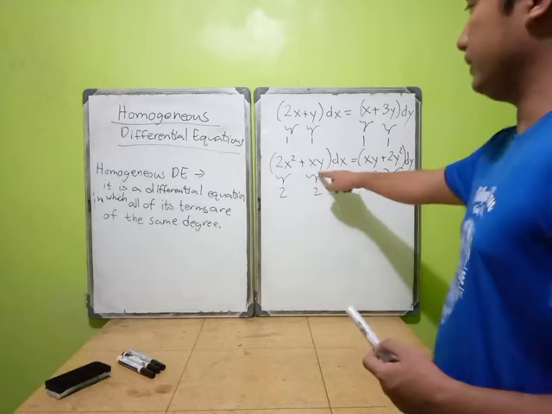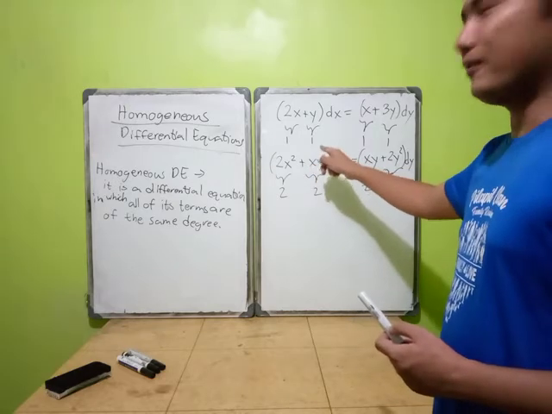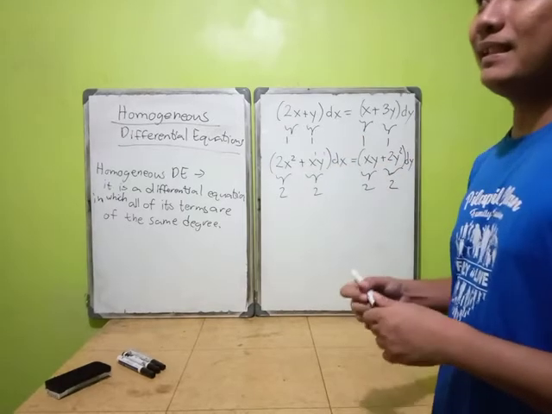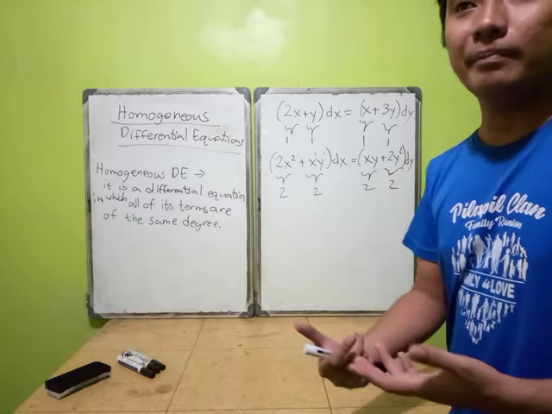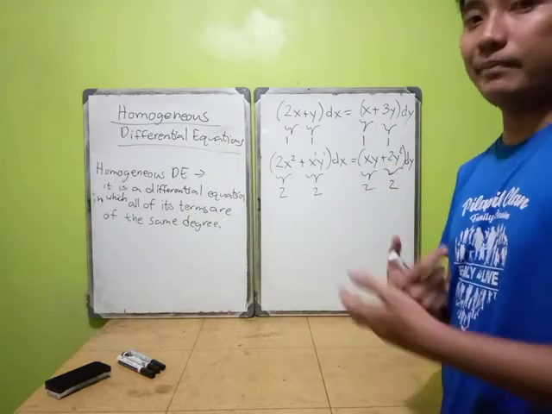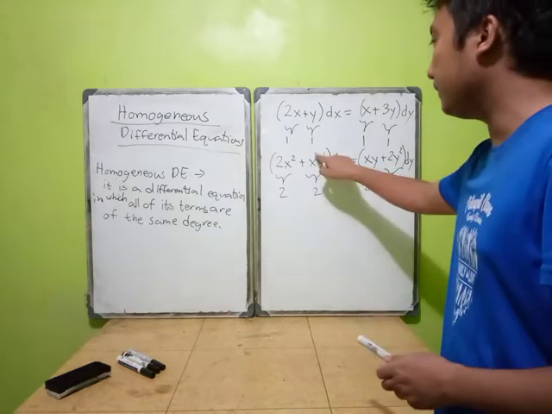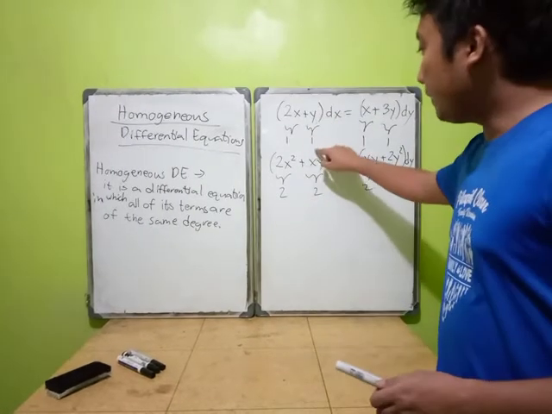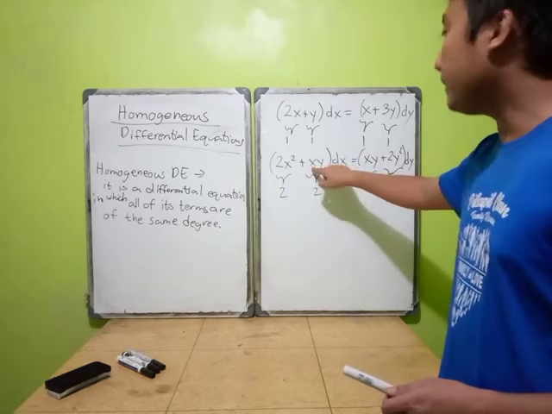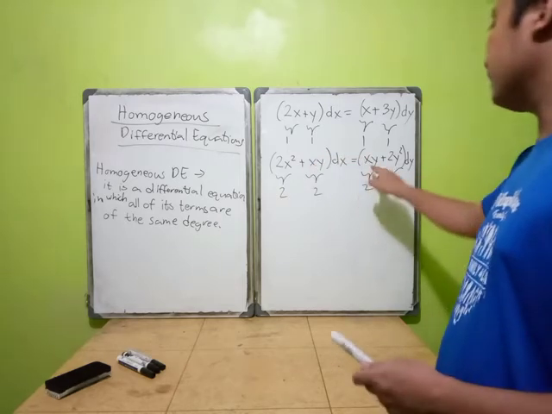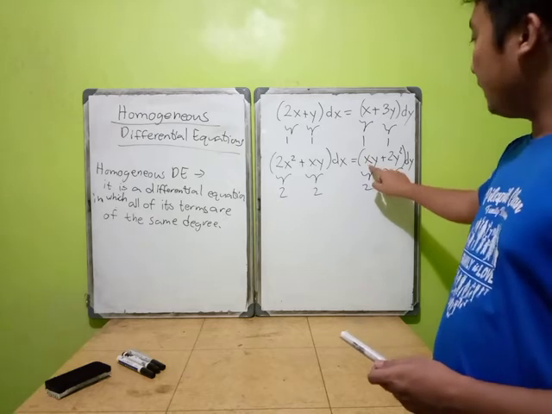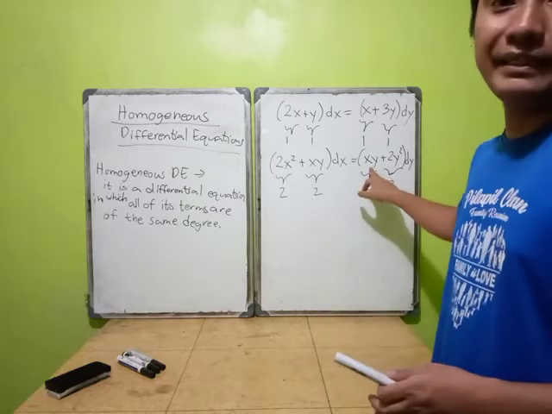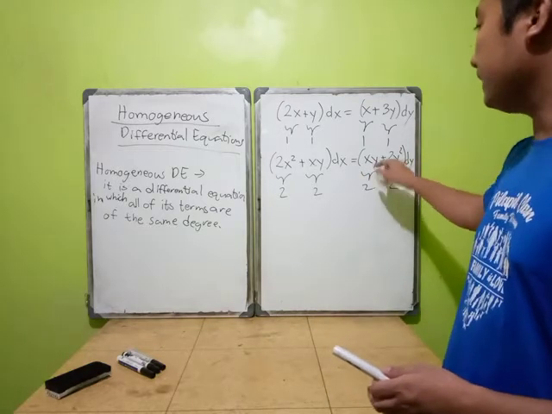Okay, so baka magtanong kayo, di ba yung x to the power of 1 lang? At yung y to the power of 1 din? So, pag sinabi kasi nating degree, i-add mo yung lahat ng power regardless of what variable it is. Kahit iba-iba yung variable niya. So, dito, yung x and y, obviously, may tig-isang power na 1. Kung i-add mo yung power niya, x to the power of 1, then y is to the power of 1, 1 plus 1 is 2. Also for this one, x and y both have degree of 1. So, you add them together kasi magkatabi sila, na-multiply sila with each other. Kaya yung degree niya is 2.